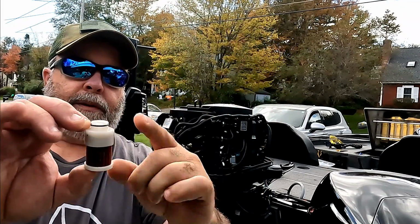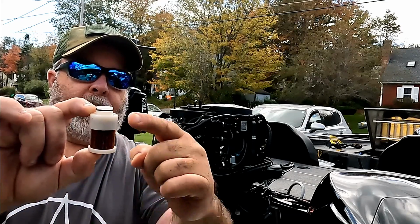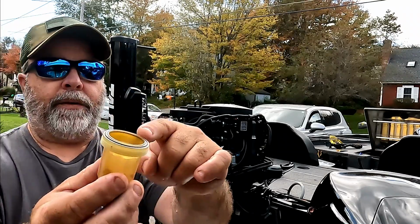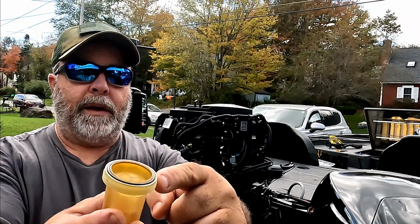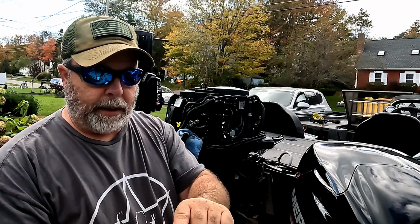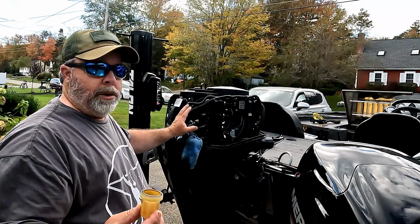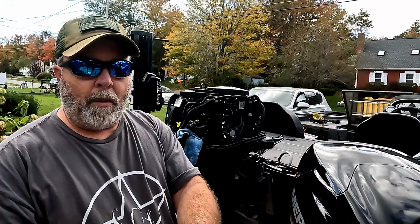Now on this fuel filter itself, you'll see that there is an O-ring. When you get the new fuel filter insert, it's going to have a new O-ring with it. But that being said, there's another O-ring, and that O-ring is on the top of the canister here. And so that doesn't come with the insert. That will come if you buy the whole unit. So you want to make sure you take a look at that and make sure that's in good condition. If it's not in good condition, you want to make sure you either get a new O-ring or you buy the whole unit so you get a new O-ring with that. Now mine looks like it's in perfect condition. I'm not worried about it at all.